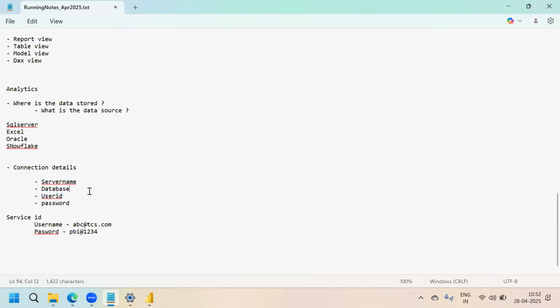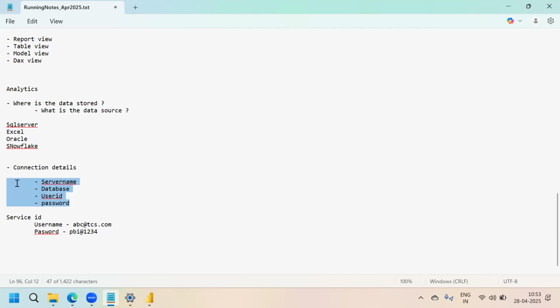Okay, so finally, if you want to connect to a database, you need these connection details. Okay, unless you ask them, they won't give you. वो आपको रिक्वायरमेंट पकड़ा लेंगे, बोलेंगे you build the report. You need to ask them कि आपका डेटा कहाँ पे है. Then they will tell you SQL server में मेरा डेटा है.